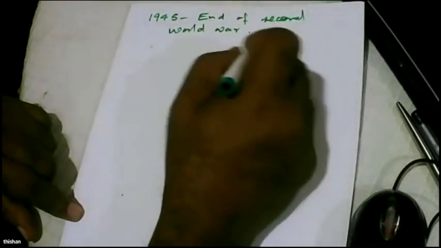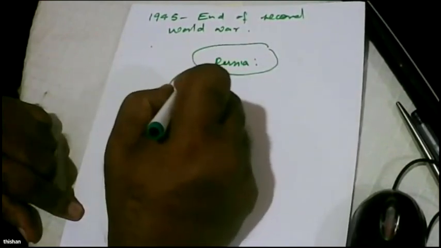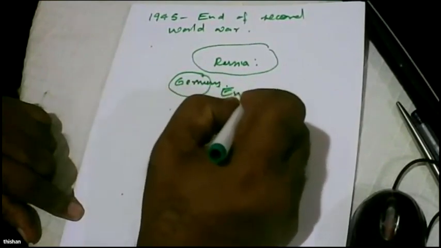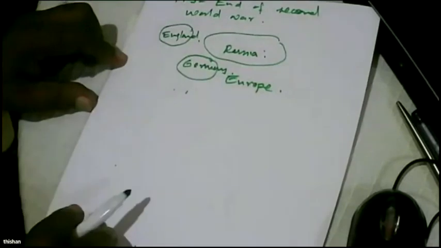a past event where the whole world had similar problems, and that is 1945, end of Second World War. Russia was devastated. Germany almost completely destroyed. Europe needed a lot of renovations and rehabilitations. And England needed a lot of new buildings. But huge amount of resources have been used for the Second World War. So there were shortages.